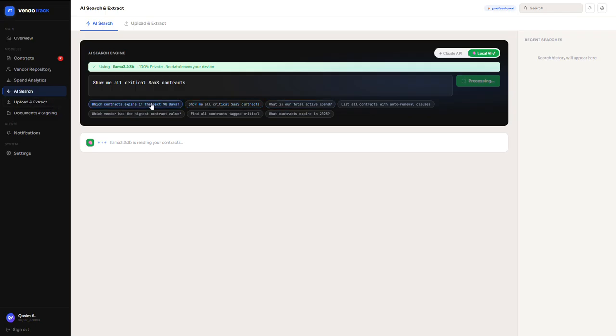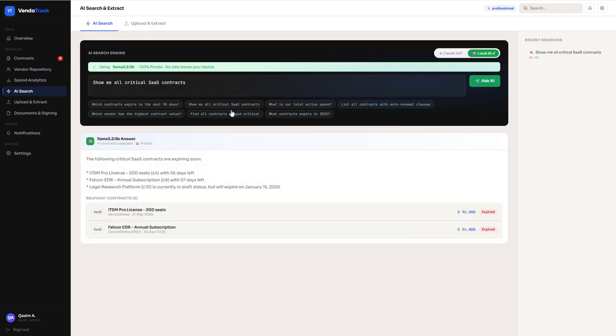and it is now doing a study on the repository. Of course, it is a bit slower than usual, 1 to 3 minutes, because it's local, it's not connecting to the internet, but this will bring the results soon. Yeah, here you go. You can see these are the seats.